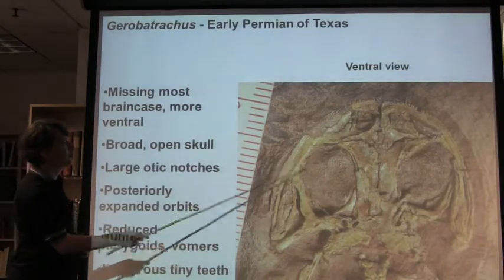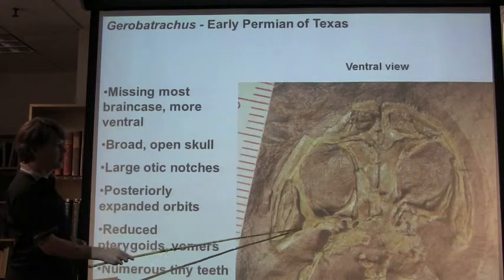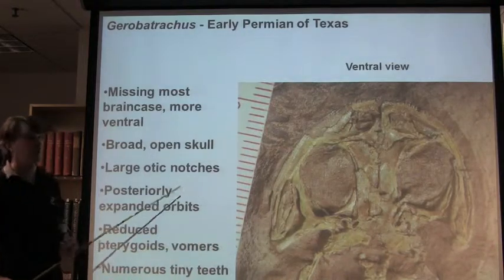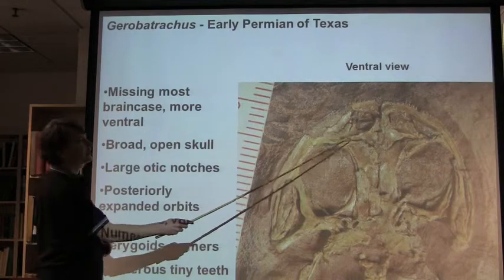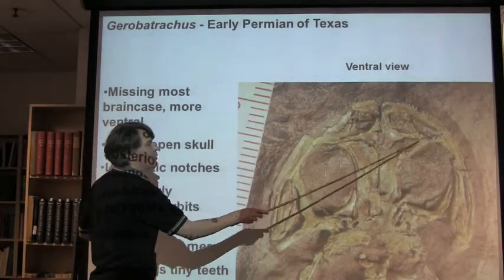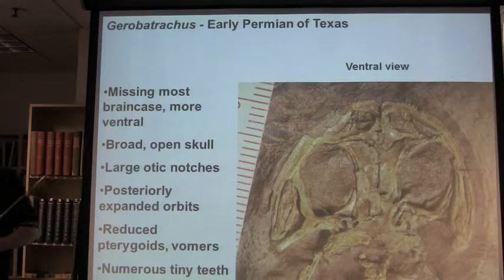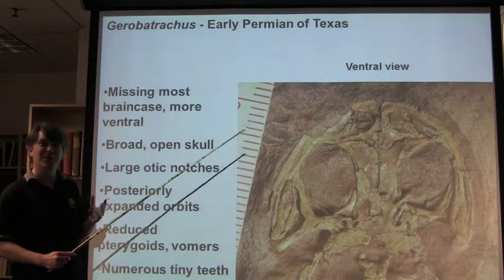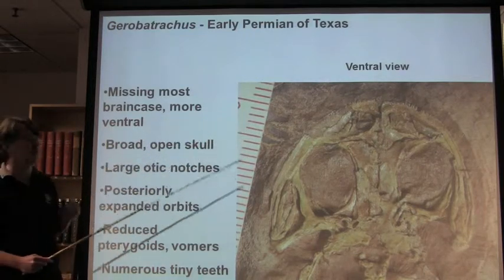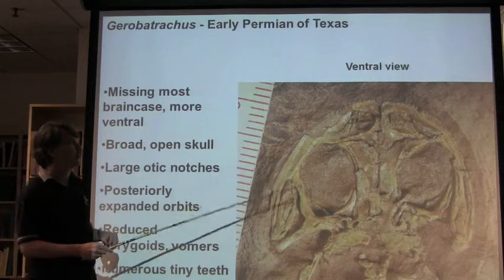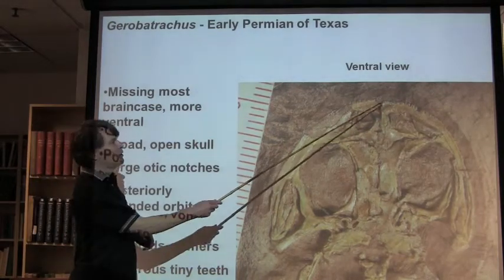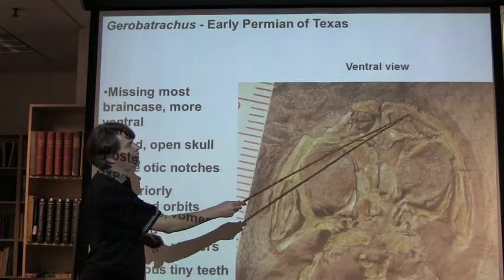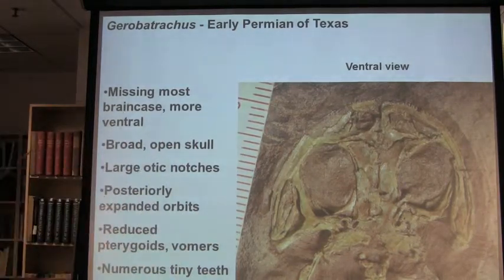You can see that the palatal vacuities are extremely broad, that this bone here, the pterygoid, has become very lightly constructed. The palatines have been reduced to transversely oriented bars. This is something that you see in modern frogs. The teeth are reduced. Typically, temnospondyls have large fangs, the labyrinthine infolding, although that's lost within the smaller amphibians. But here in the premaxilla, this bone right here has 30 separate teeth. It's very unique amongst amphibians.